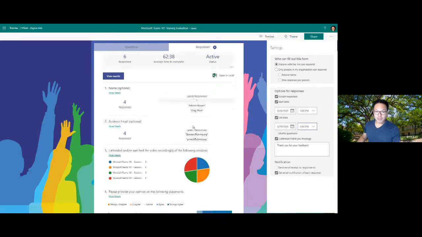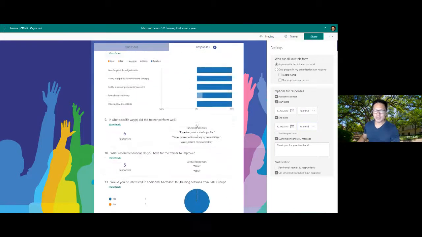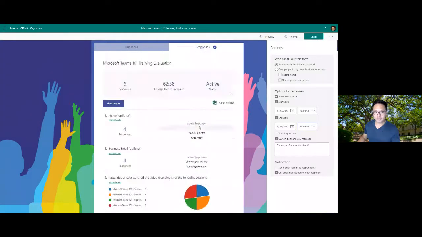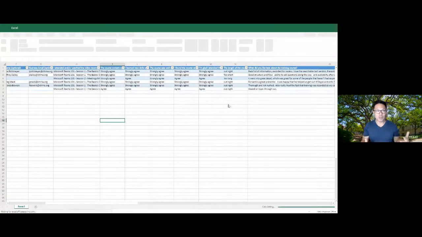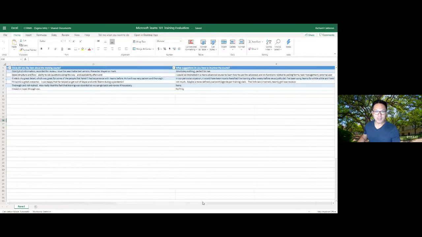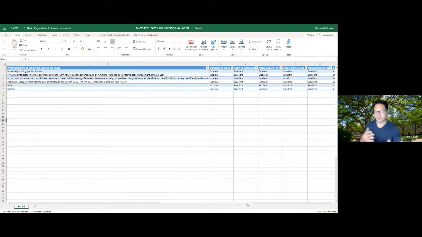So in addition to being able to see very quickly some visualization, and this is all built in out of the box, by the way, there's nothing that we customized at all for this, just showing you the results of the form submissions. You notice right here is the big Open in Excel option. So if you have this here, you can just simply open the data here. This is the raw data itself for the form, all of the questions, what they submitted, etc. So then you've got all that data in Excel, and you can now go and slice and dice and do other things with it. And clearly, again, if you wanted to attach it to Power BI as the source, in this case, you can do that as well. Okay. Good deal. Other questions?